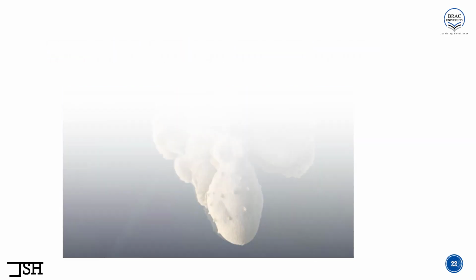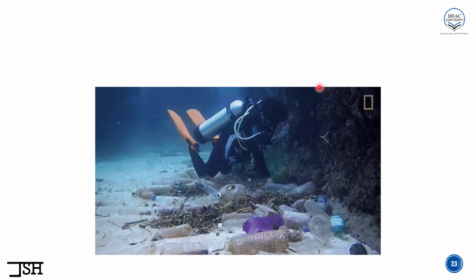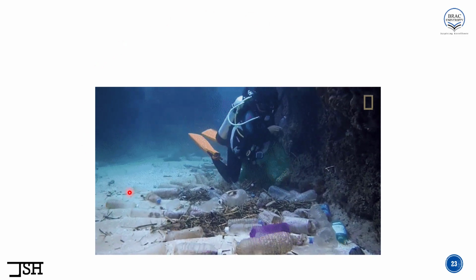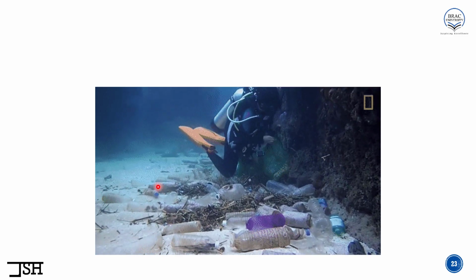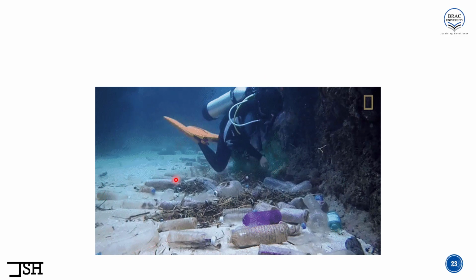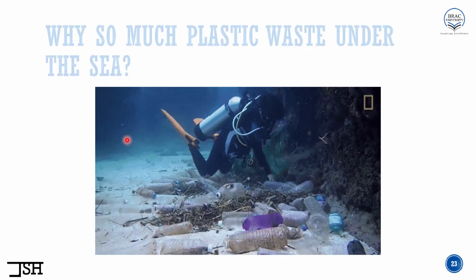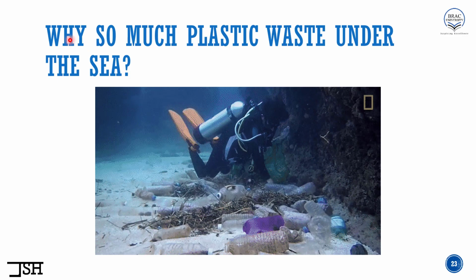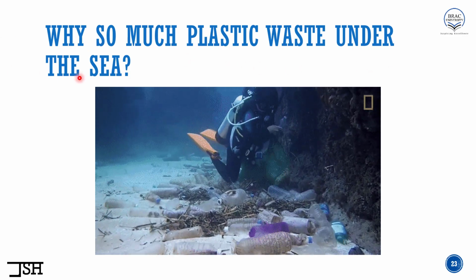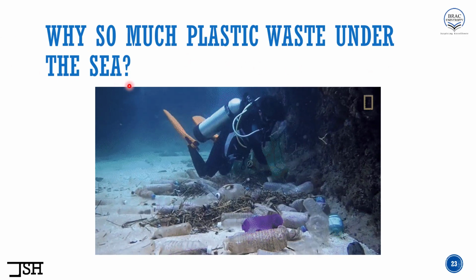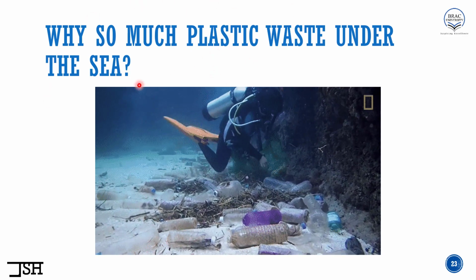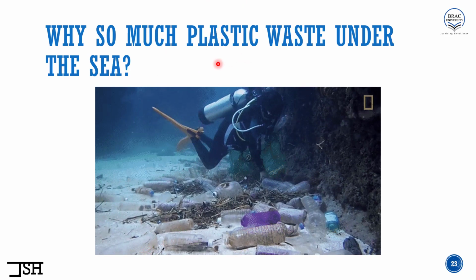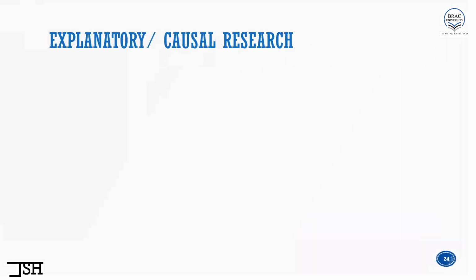Let's move on to another example. Say again, while under the sea, you found out there is a lot of plastic waste lying around. This is something you observed, but you are not happy with that. You want to find out why so much plastic waste is there under the sea. You want to find out the cause. In order to find out the answer to this question, you have to run a causal research or an explanatory research again.